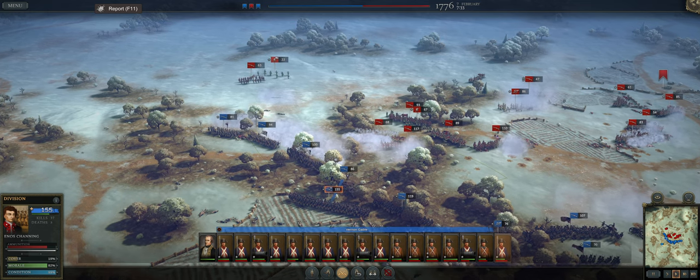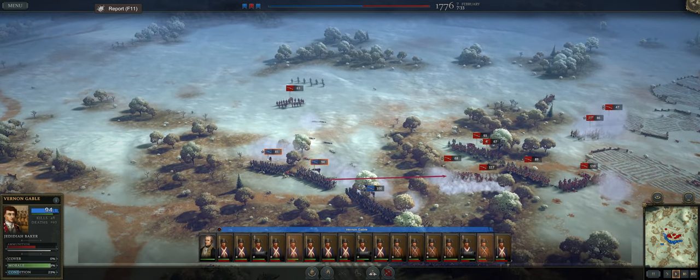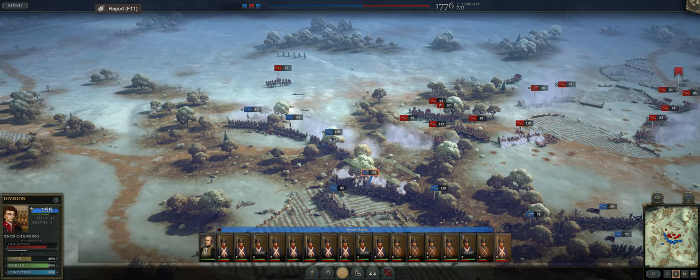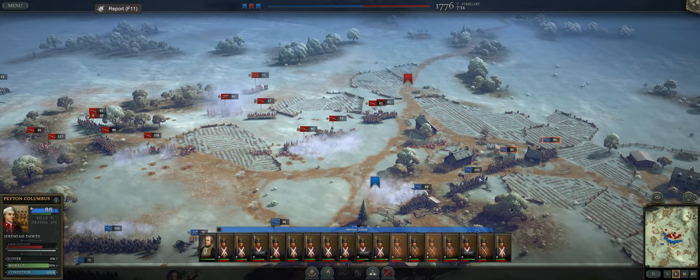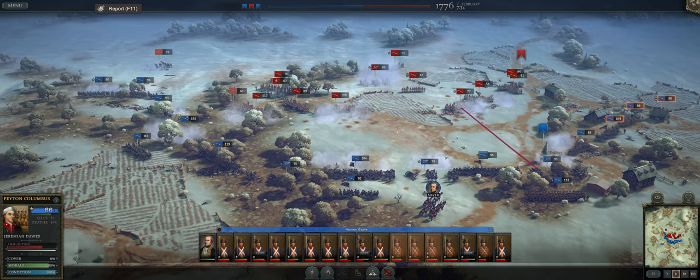So let's move you guys forward, and then you guys can move up like so, and then you guys can move up to engage them. And then sit back over here. So I'm just rotating my units in and out where needed. I don't know. Condition isn't like the biggest thing, but it is important.